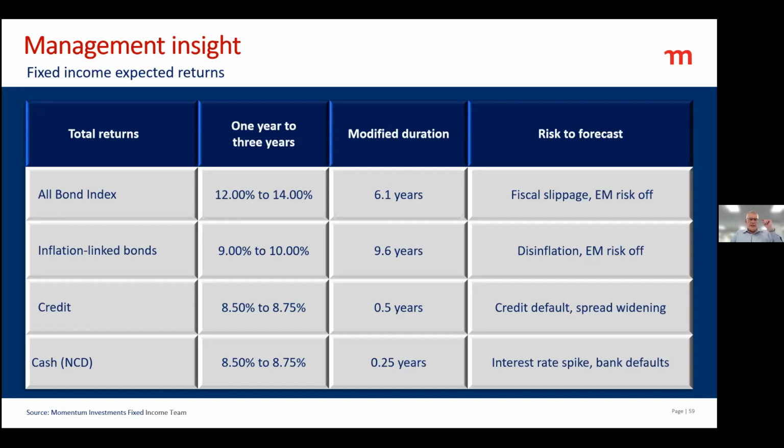Then the two duration asset classes, we always say you're going to be rewarded for taking duration risk. We've proven it over the last 3 years, being in that steepness of the nominal curve and of the ILB curve, you get paid for that, but you've got to sit and wait. It's going to play out over the next 2 or 3 years. It's not just going to play out in 2023. But if we think about from now to 2025, I think that bond investors will be rewarded well.